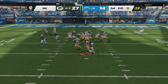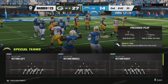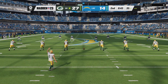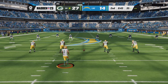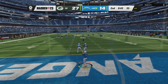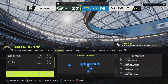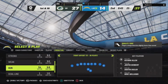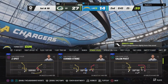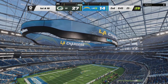Oh, and now they're going to fake it. Pressure comes, and down he goes. Let me go ahead and show my age a little bit. I liked it when they would fake it from the 3-yard line, right? When they'd line up, go ahead, and oh, there's a fake, and he's going to get 2. That's great. But from the 15, the risk-reward, it's just not there. It's so risky to get 15 yards on a fake. You see the result right there. Yeah, I know these young whippersnappers are trying to do different things in this game, but let's go back to old reliable. Kick the ball through the post. Get off my lawn. That's darn right.